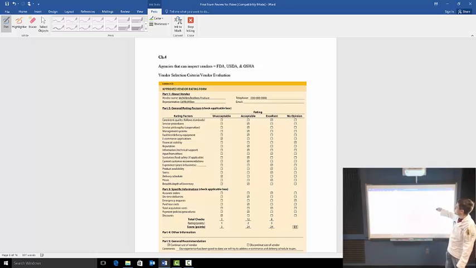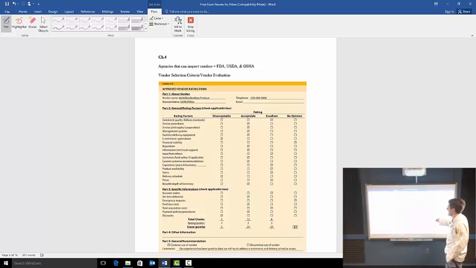So, vendor selection criteria. You guys did one of these vendor rating forms in an in-class activity. We want to look for factors such as service procedures, any type of technology applications, product availability, experience of the vendors, all of these types of important factors that are going to impact how well we work with a vendor.